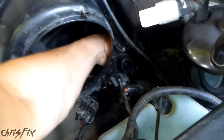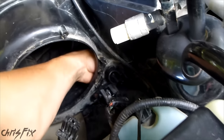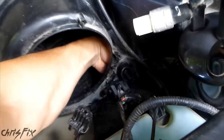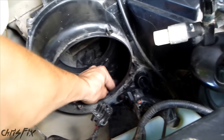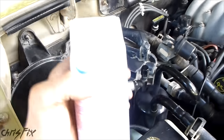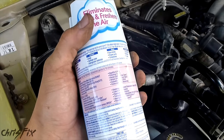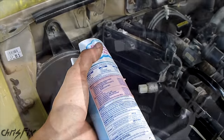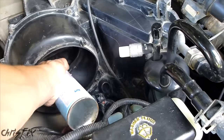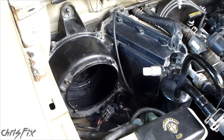Although what you see right there looks dirty, make sure you look all the way in the back — you can see all that stuff back there. Try to get all that stuff out. Here's everything I've pulled out. Make sure you get all the way back in that corner. Just a few sticks and twigs, but you're not going to be able to get it all out — the more you can get out, the better. Once you're done cleaning and vacuuming out any extra liquids and debris, you want to find something like Lysol or Febreze that'll kill bacteria and eliminate odor. This step will eliminate any musty smell from your vehicle when you turn the fan on. Get that in there good and now we'll put the blower motor back in.